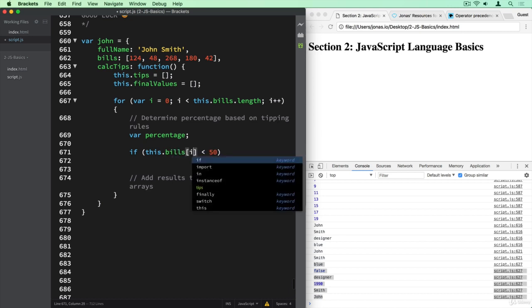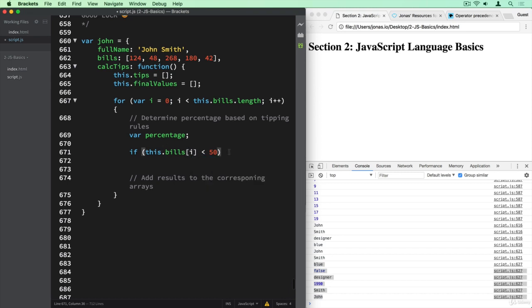Okay, so maybe this is starting to become a bit confusing. Okay, and I totally get that. And as I actually mentioned before, that was kind of the goal of this challenge, not to be confusing to you, but to make you think a little bit about how these things work. So how can we solve this kind of problem? Okay, so this.bills is our array with the bills, right?